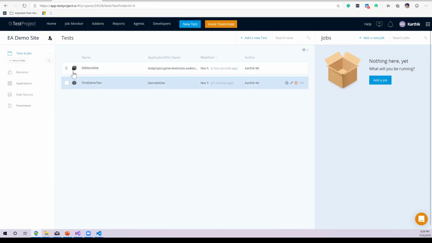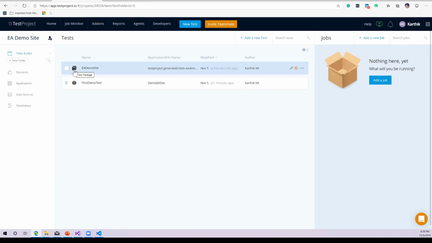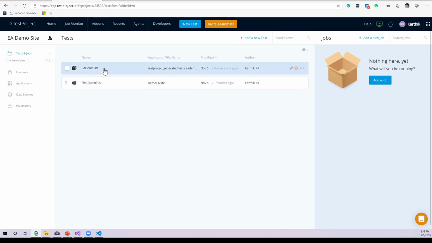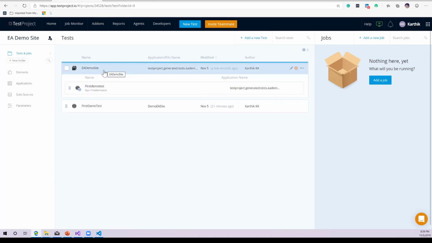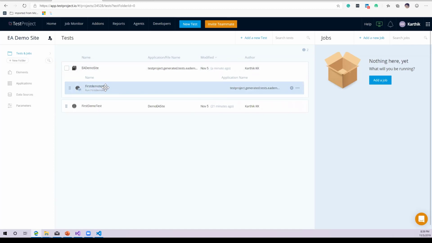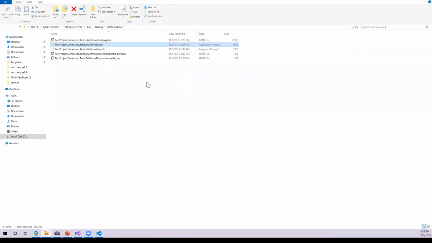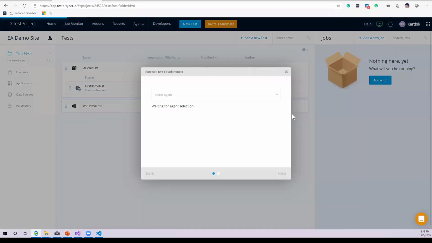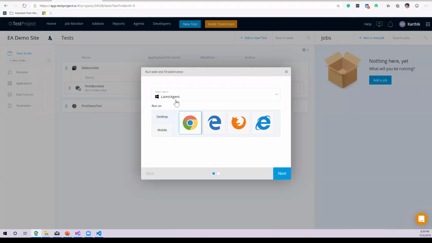And you can see that the box says that it's a test package. So it is not like the browser globe, it is actually the browser package. And once you click that particular package, it will show you the first demo test that you just created. So this is something that we actually have written the code within our machine. And now this time I'm just going to run this particular test, and it will again ask me which agent I should choose. So it knows that I have a latest agent installed in my machine, so I can choose that. And then I can choose the browser.